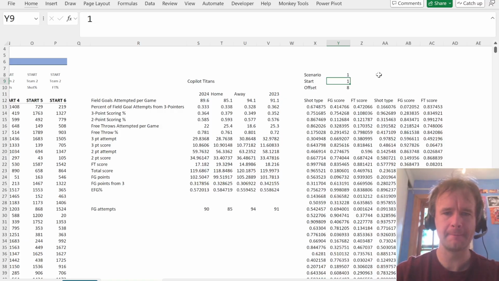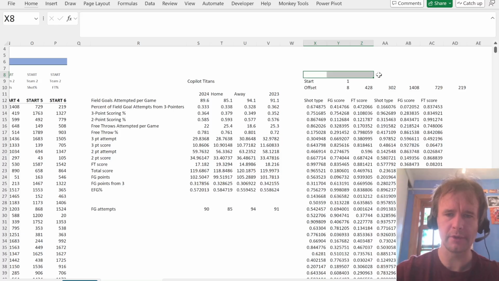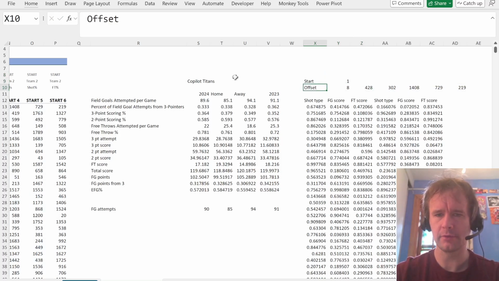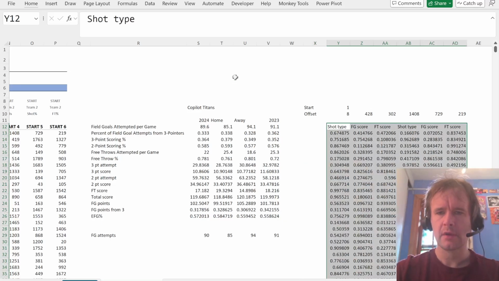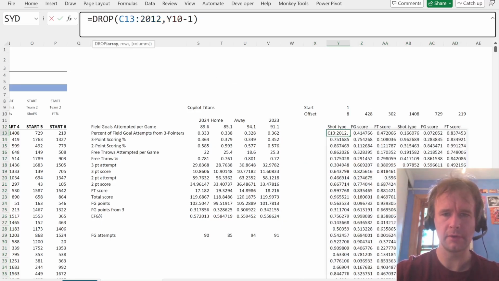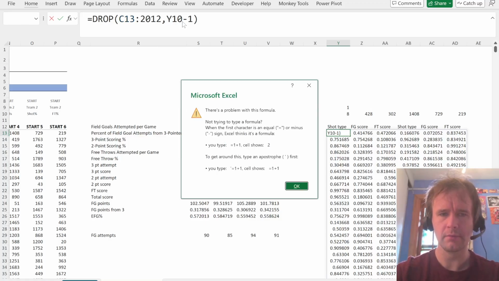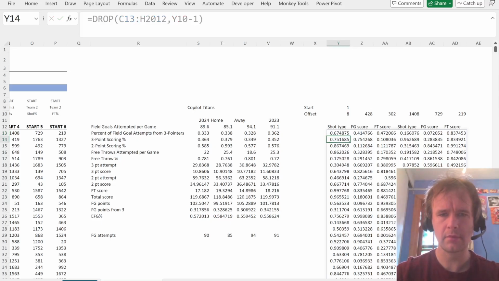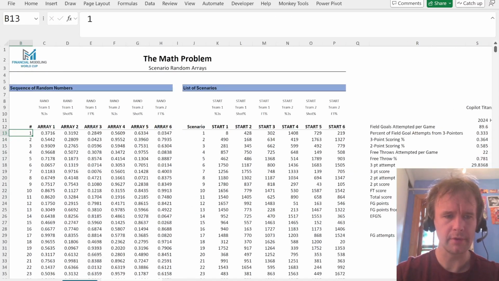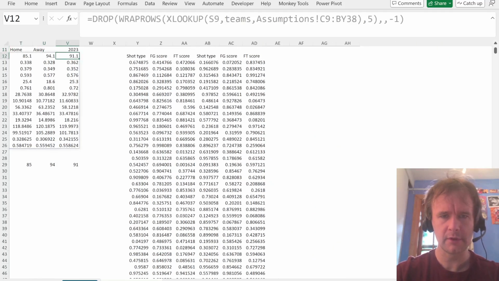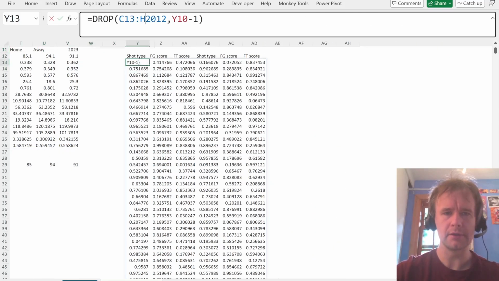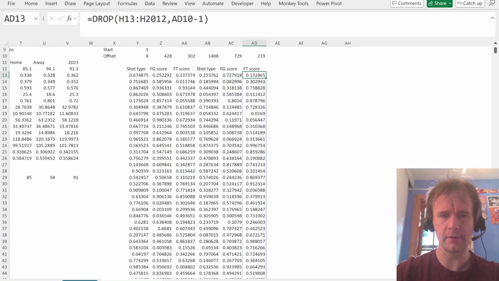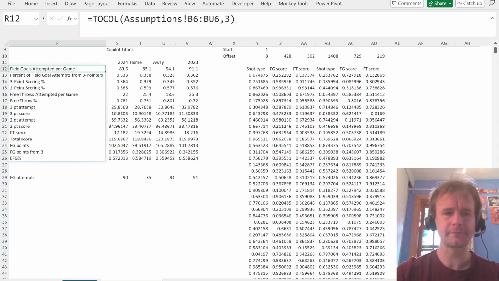Okay, so it's not scenario 1, it's all scenarios. And actually that works exactly like you might want it to, which is kind of weird, but cool. So then it's going to be just drop C to H by... what the... H. Alright, not C to H, C to C. But it is out to 2012. C to C by that. And then the same thing for here, and here. Okay.